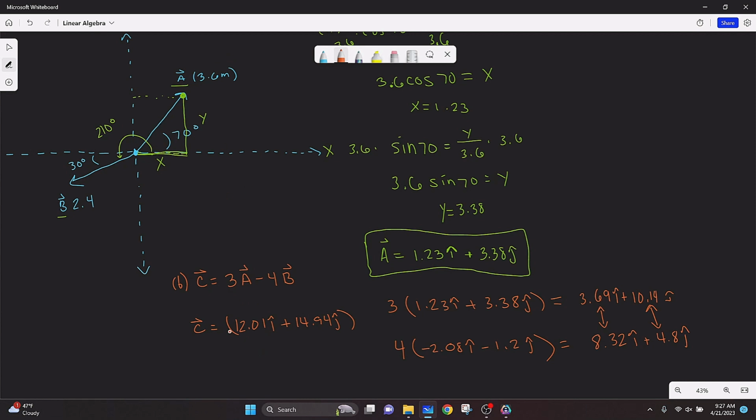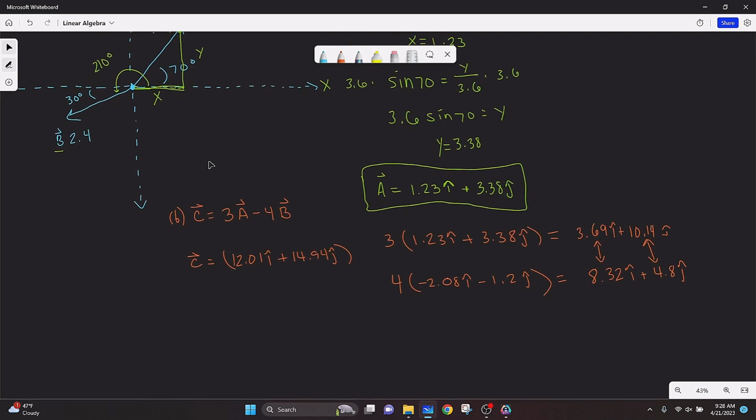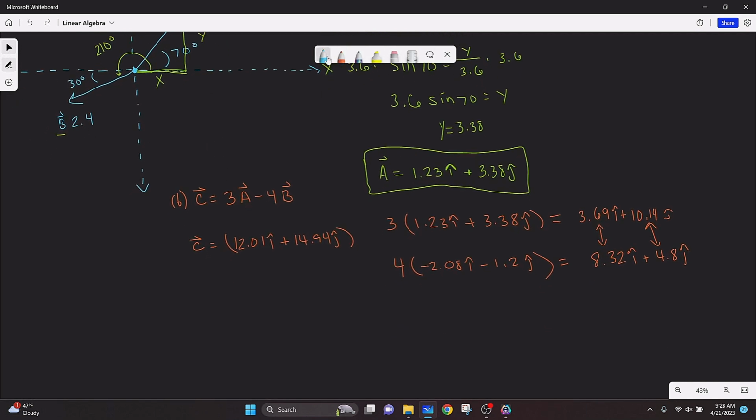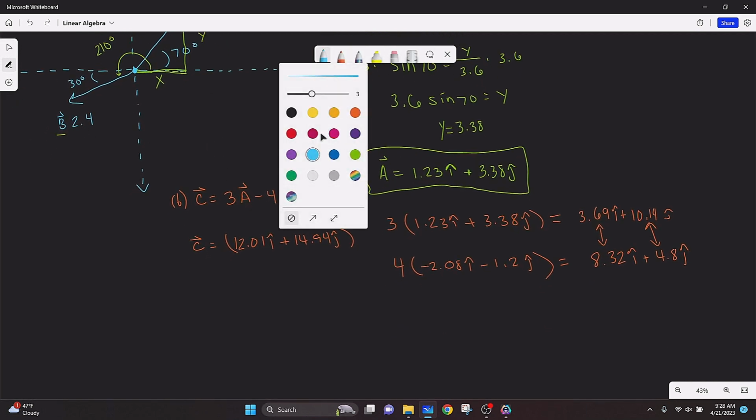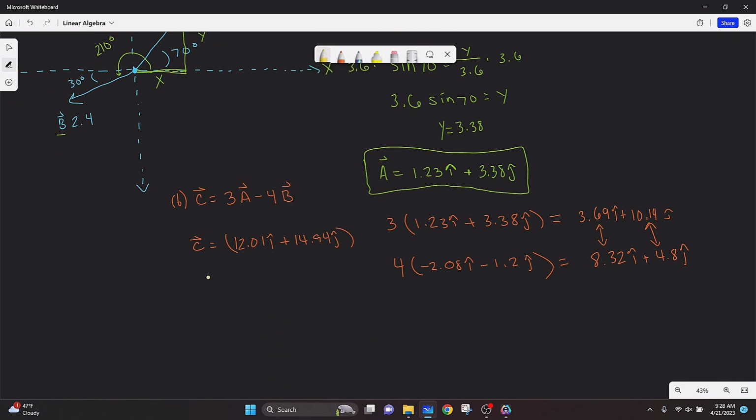But we don't know the angle yet. We could be over here. Well, we're going to be in the first quadrant, but we don't know what the angle is. So we would need to calculate first the magnitude as well. And so the magnitude will be, we would use the Pythagorean theorem. So we would go like this for c.